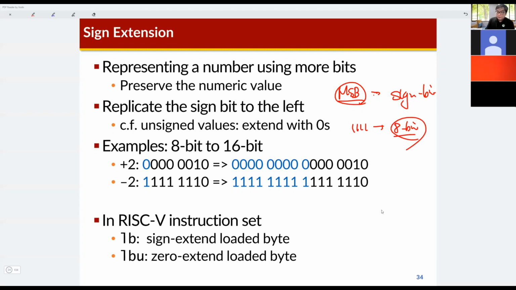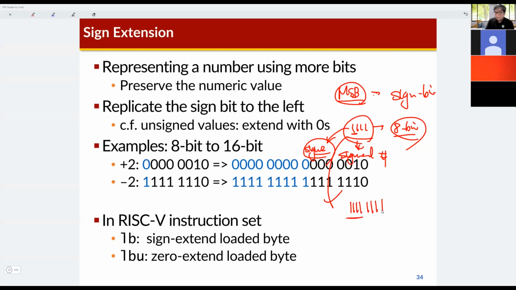If this number is a signed number, then this MSB represents the sign of the number. So when we want to extend this number to 8 bits, we need to repeat the MSB.